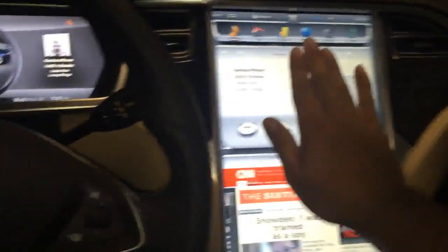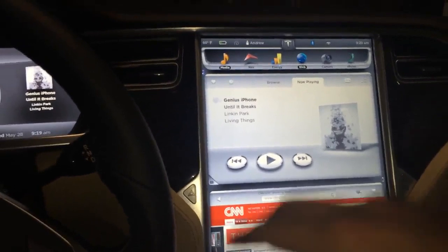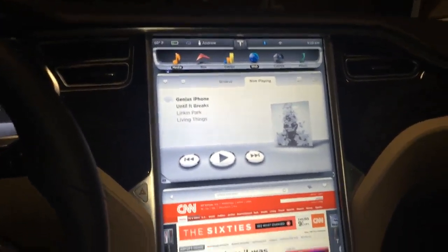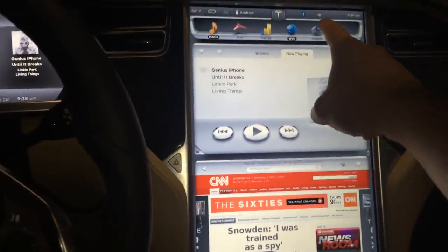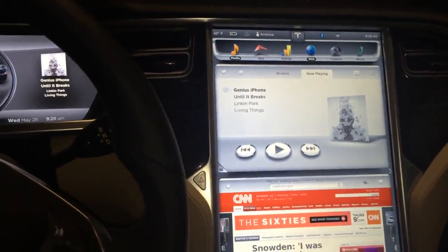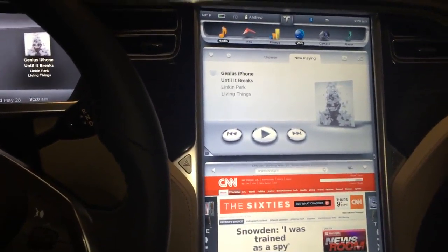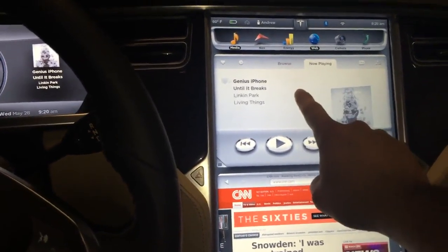cool part of the car, the way everything's controlled here. So everything is controlled here on the screen. It's got a dual function, so you can be doing two things at the same time, and then you can switch them around if you want. You've got controls there for your heating, AC. You get a full internet connection. When you're home, you can connect to your Wi-Fi as well. It's got a 3G connection, so it's always connected to the internet, not tethered through your phone or anything. It's got its own 3G antenna, so it's always using the internet.